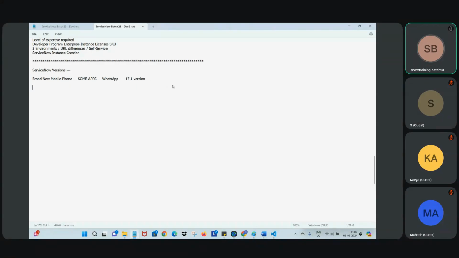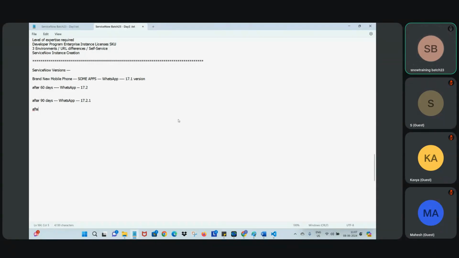Now, after 60 days, this version can be 17.2, right? After 90 days, this version can be 17.2.1.